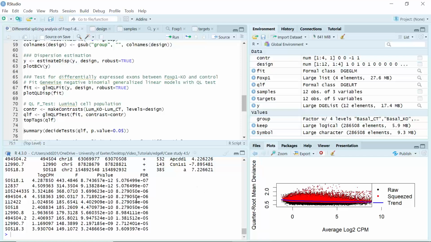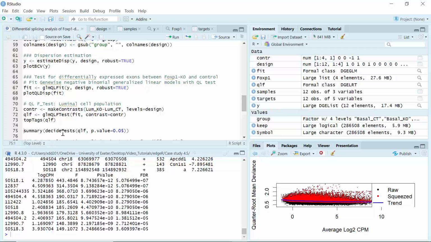And down here you can see the log CPM, that's the counts per million, the F value because we performed the F-test, and the P value for each exon. And the last column is the value for the false discovery rate. So we have all the information for each exon.